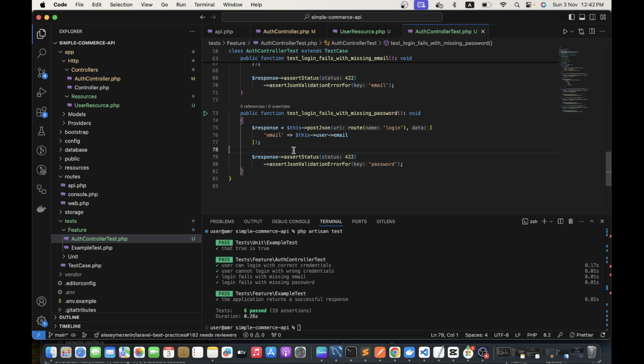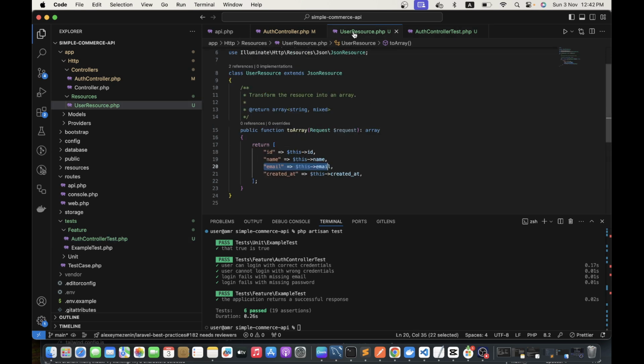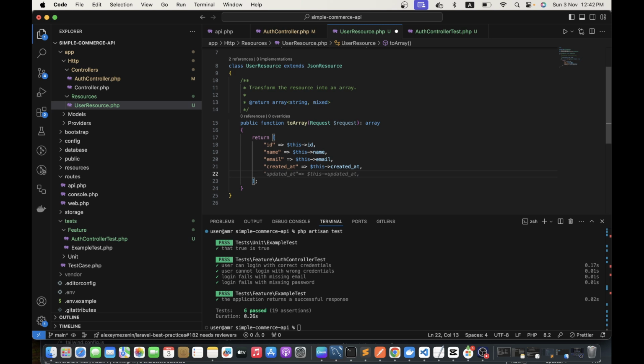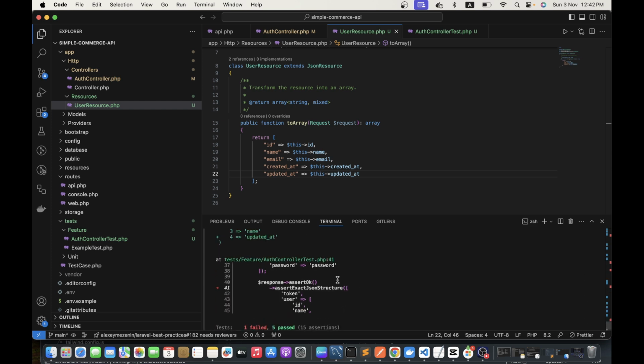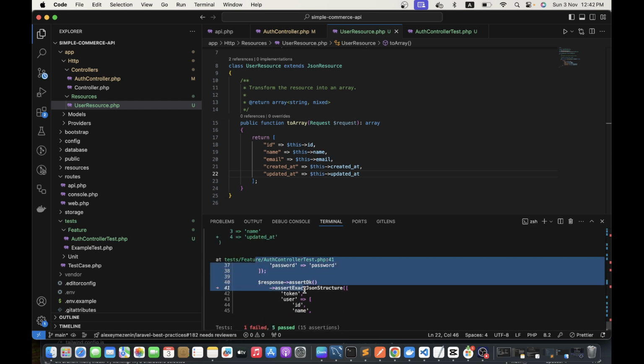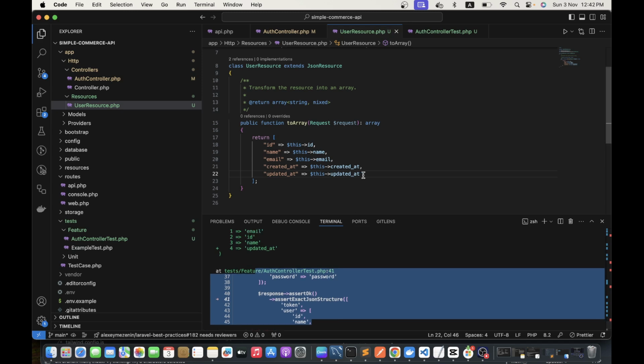Yeah, everything goes fine. Now, as we said before, if someone added something like updated it, but we are not expecting that, our test case should tell us what is going on. So yeah, we have our test case failing. This is the benefit of having unit tests.